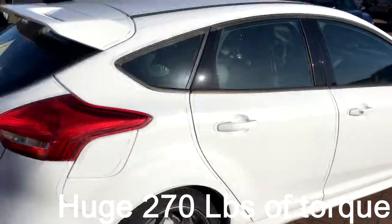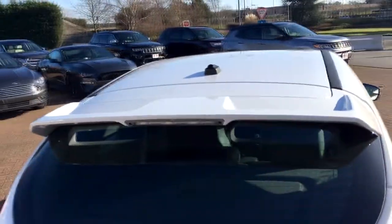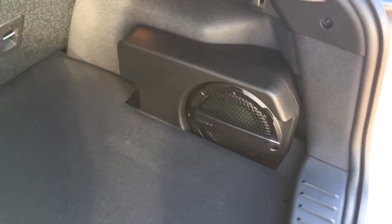Round at the rear we have an integrated high-mounted brake lamp in the rear spoiler, and surprisingly for a hatchback we have a rather large trunk area with a 60-40 rear split seat to create extra room. Since this is the ST2, you get the Sony sound system and subwoofers off to the side.